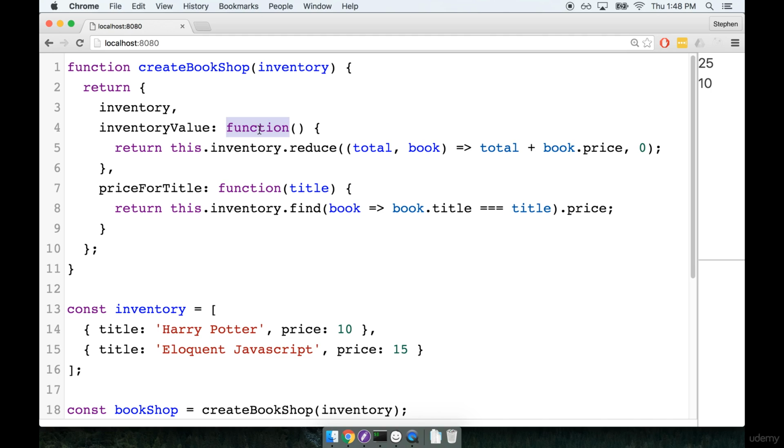I just don't want to do any more. And so they said that if you have a key value pair where the value is a function, you can omit the function keyword and the colon as well. Okay, so that's the second rule that we have. If we have a key value pair where the value is a function, we can omit both the colon and the function keyword. So I'm going to delete everything from the colon to the end of function, like so.